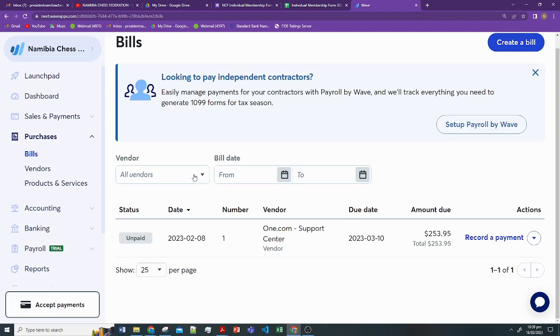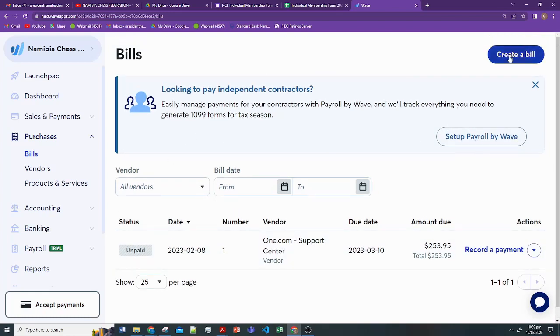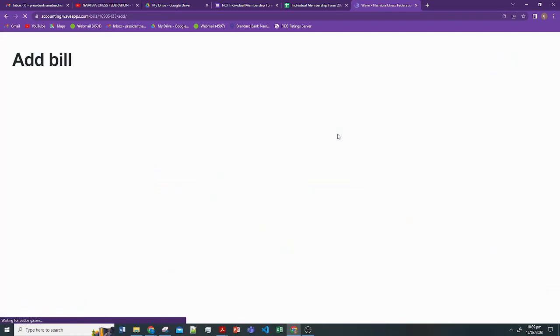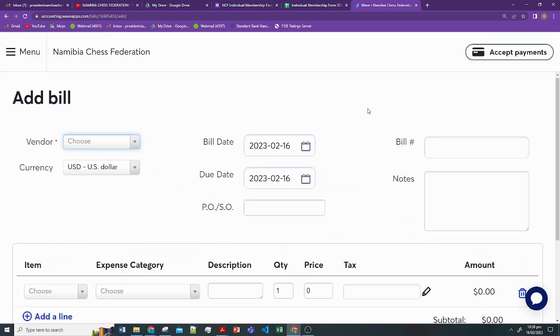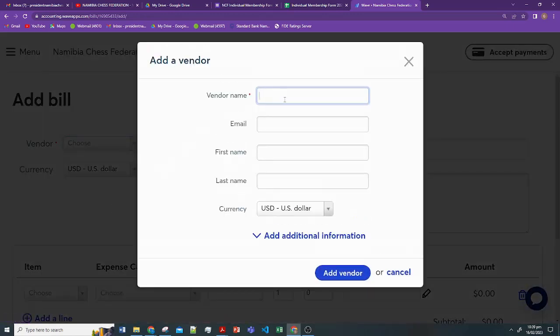So bills will be also, as I said, hotels. I want to add another bill just to show you what we are talking about. So I'll create a new bill again, and this vendor here, I will make a vendor, and I will call this vendor tournament director.